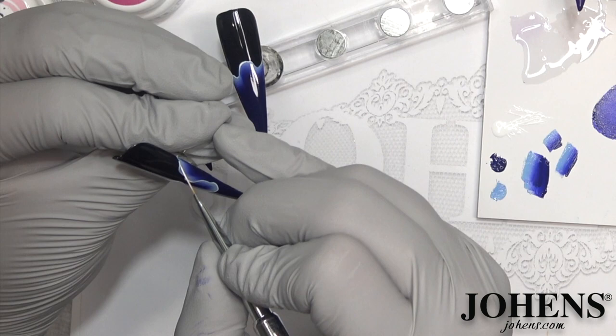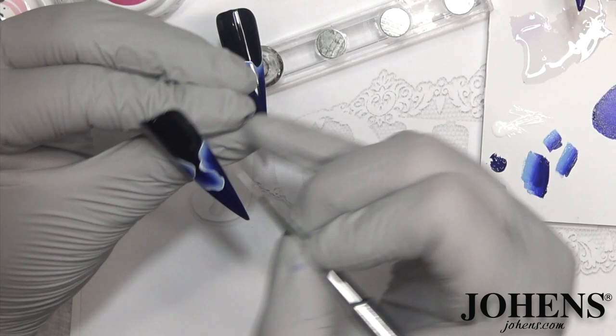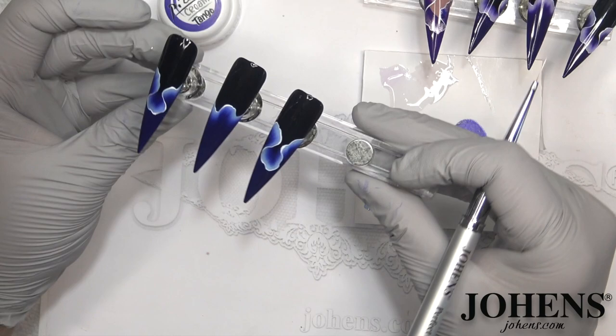So here I add a wider line and go. Okay, here they are. You just add extra dimension.